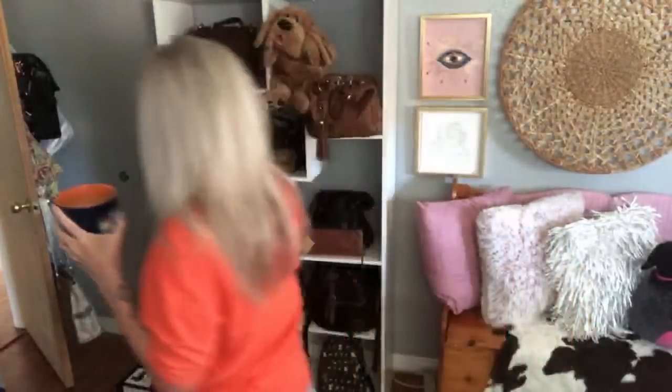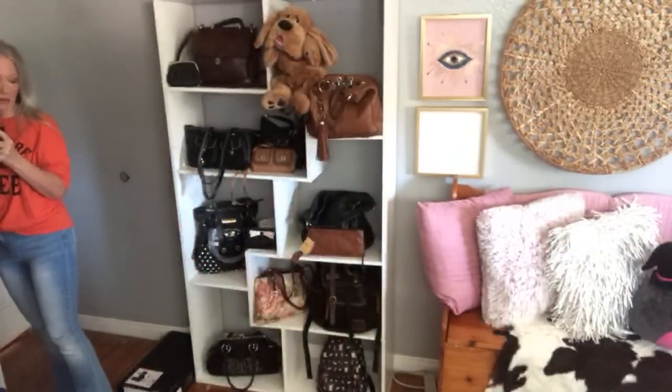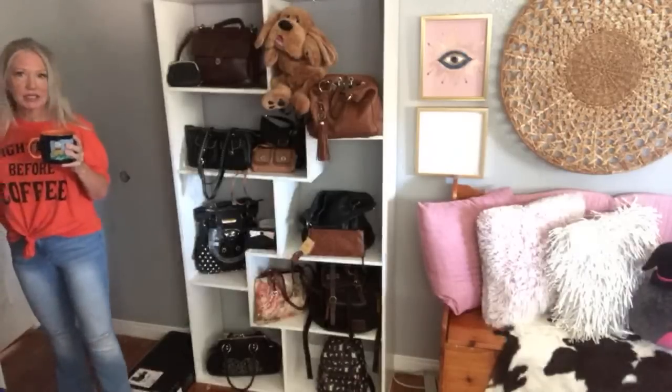I switched around my room again because I'm still working to get everything set up to look a little more professional than just sitting on the floor with bags around. I had these shelves over here, and I filled them with the bags we're going to be selling today. So every time you come on, this shelf will look different — it'll have the bags I'm selling that day. It's filled from top to bottom.